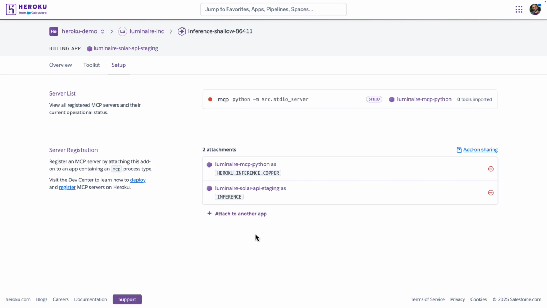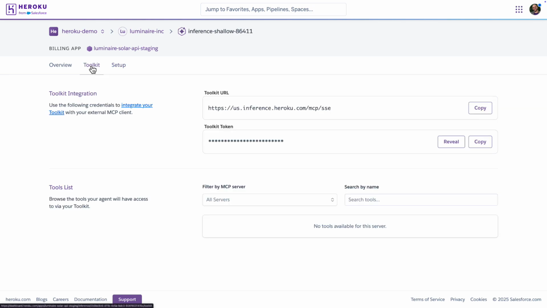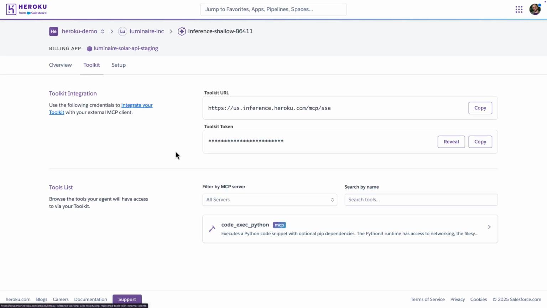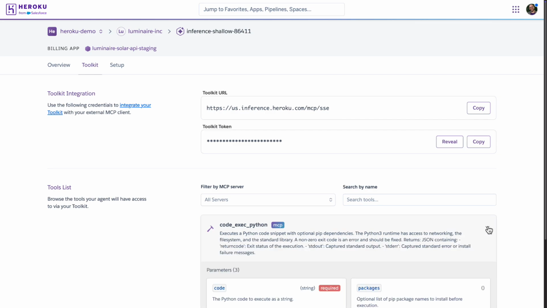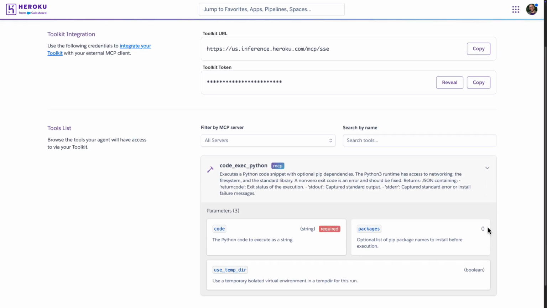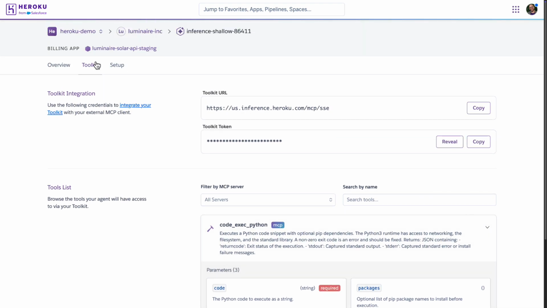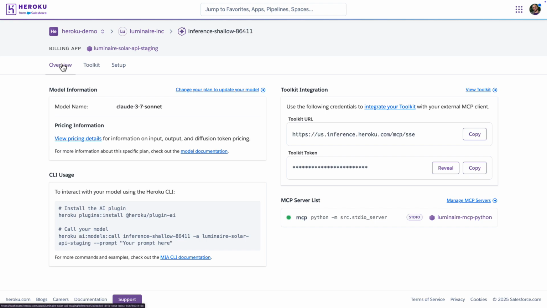Heroku's MCP toolkits provide a unified gateway to deploy and manage multiple MCP servers on the platform without the operational complexity, and adding security on top of it. This gives agentic systems like Claude Desktop, Cursor, and Heroku Managed Inference and Agents a consistent and secure interface to call APIs and interact with resources, whether they are running on Heroku or externally hosted.